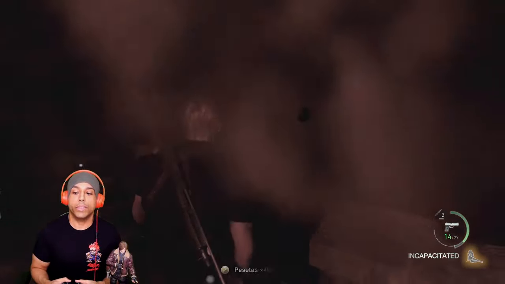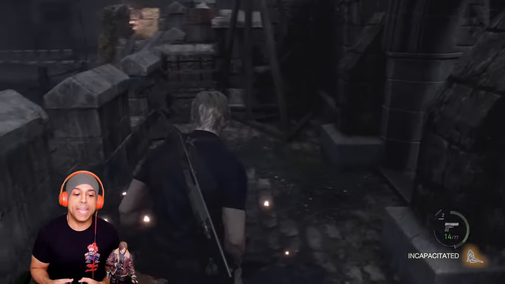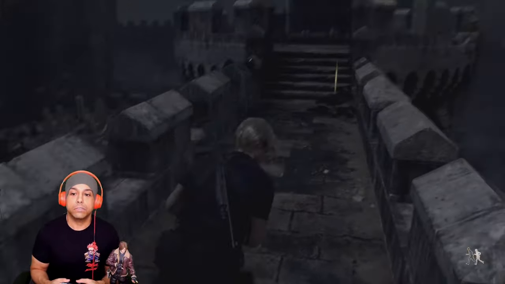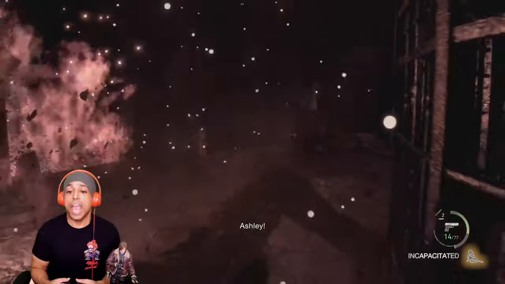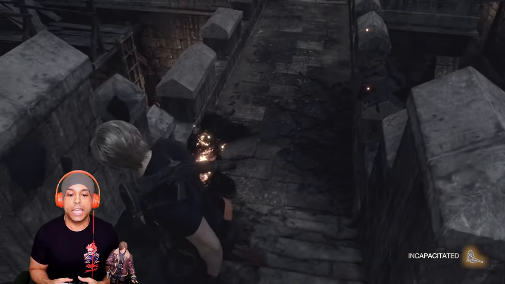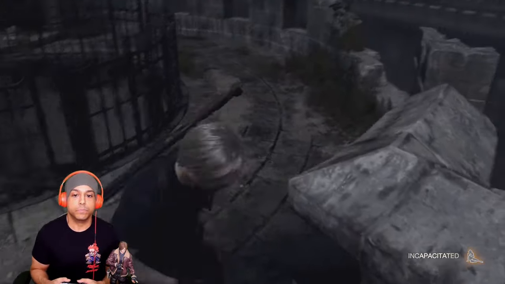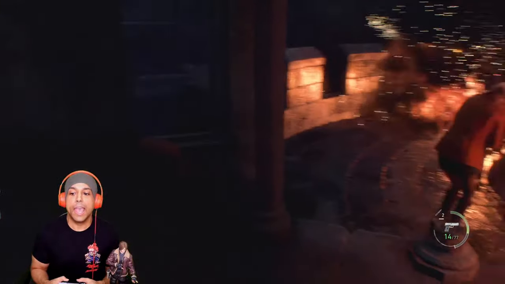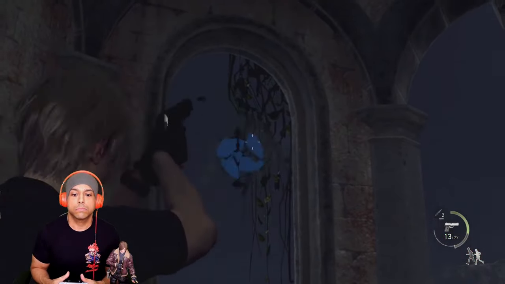Ashley! Again with Ashley. Is she in the same spot? Ashley, are you gonna make it past this bridge? Ashley! No, I'm okay. No, you're not. Come on, please. There you go again. Ashley! Yo, she literally can't make it past this damn bridge. I can't believe it. Ashley, what are you doing out there? What the fuck? Okay.